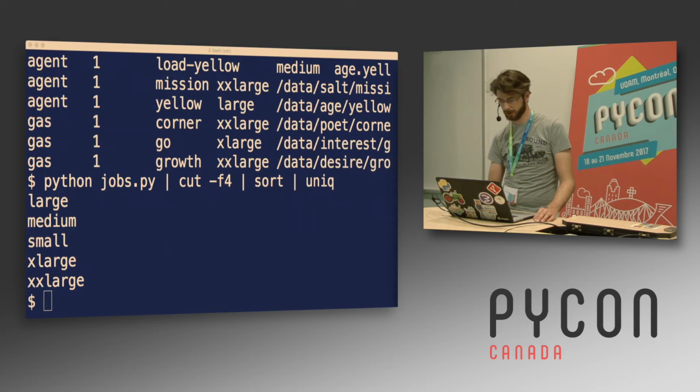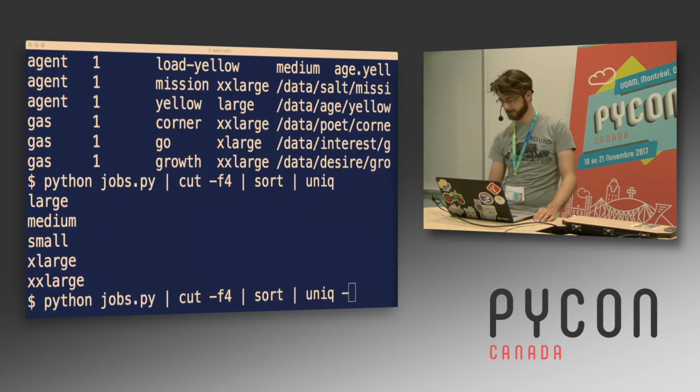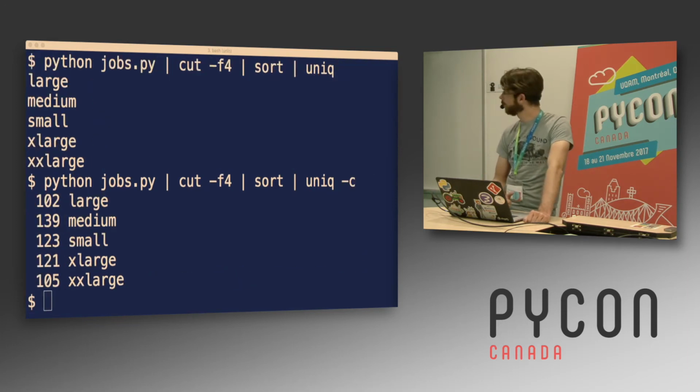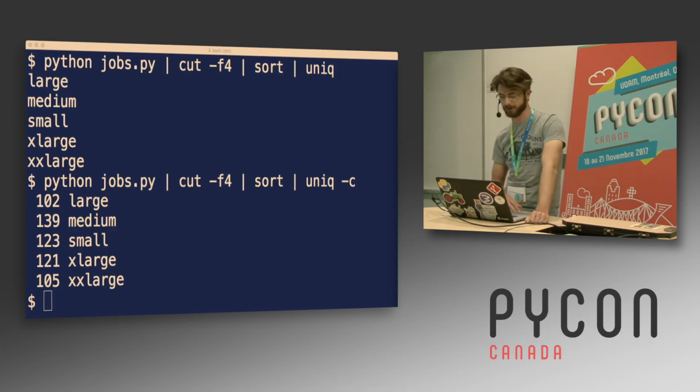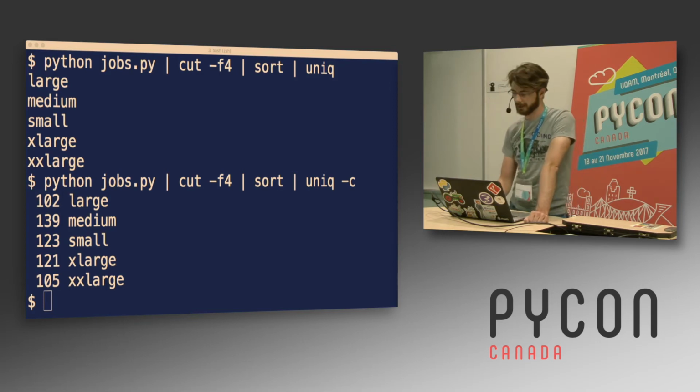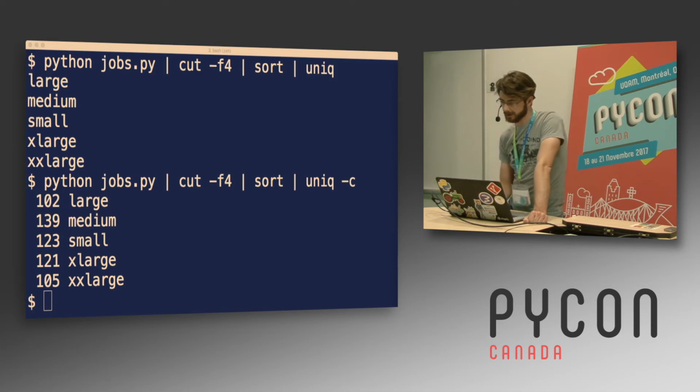That wasn't incredibly useful. But unique can also tell us frequency counts of any duplicates that it sees. So now we can get a picture of what is the most commonly used resource class in our schedule. It looks like we've got a pretty healthy spectrum of resource class usage there. And both unique and sort are really useful on their own, but where they really shine is in an application that I'll show you next. But before I get into that, I want to talk about another type of table that we can generate.